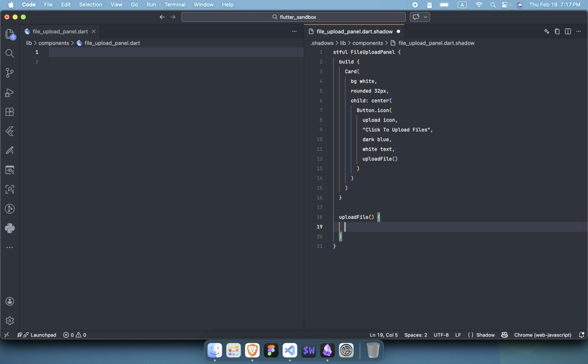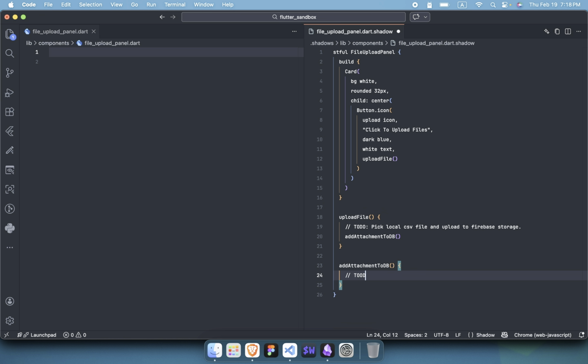And let's say I don't know how to implement the file upload logic. So what do we do? We write a to-do comment: pick local CSV file and upload to Firebase storage. And here I will say add attachment to DB. We're going to make another method called add attachment to DB.